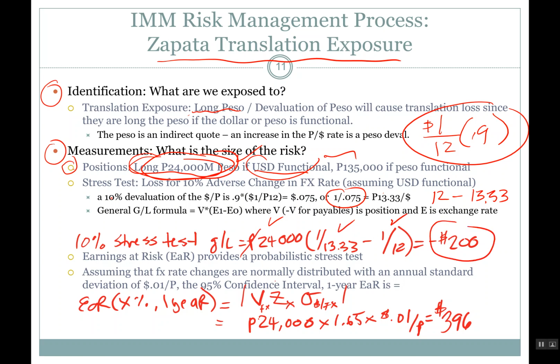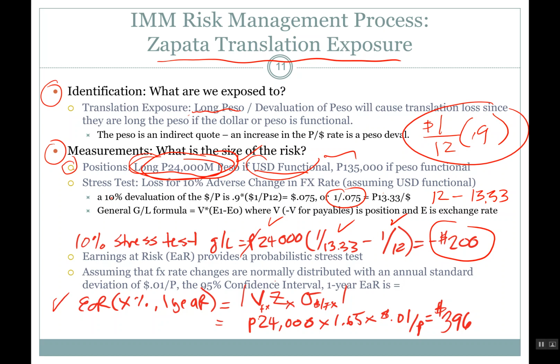All right, so for many companies, the first thing they do is plus or minus 10% stress tests. Based on our accounts and our translation method, we have a 10% adverse change in the exchange rate. We could lose 200, in this case millions, because everything was in millions. All right, that's one way to do it. The 10% stress test.